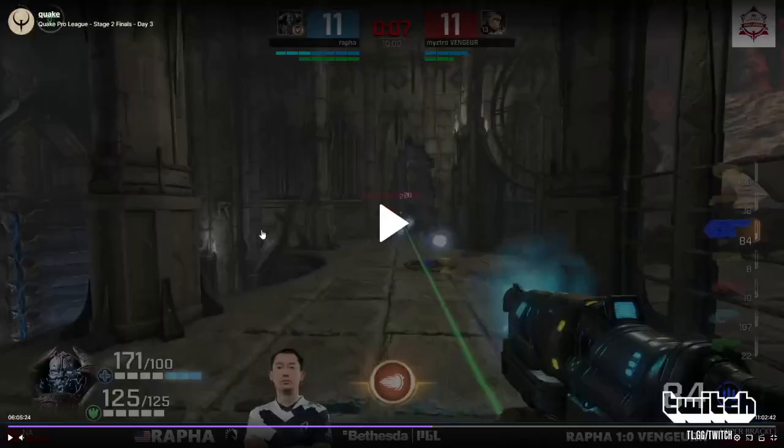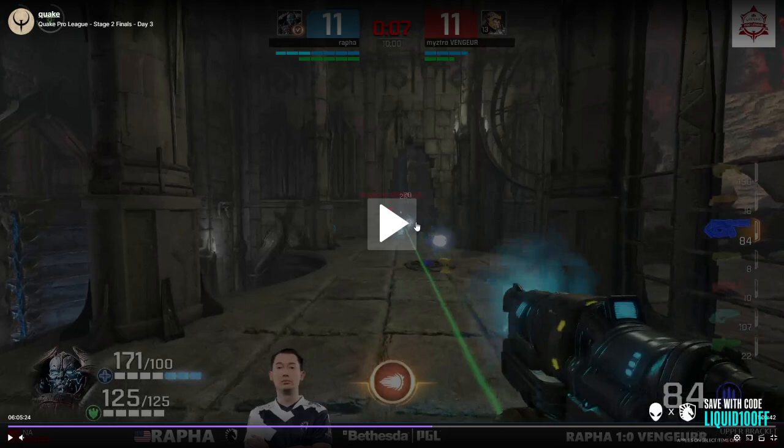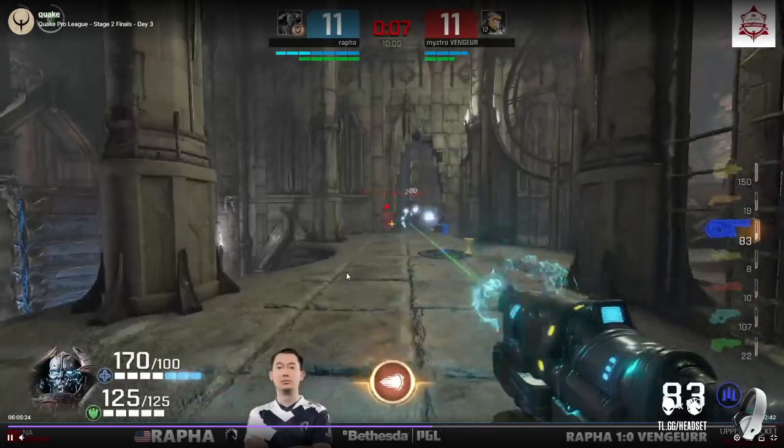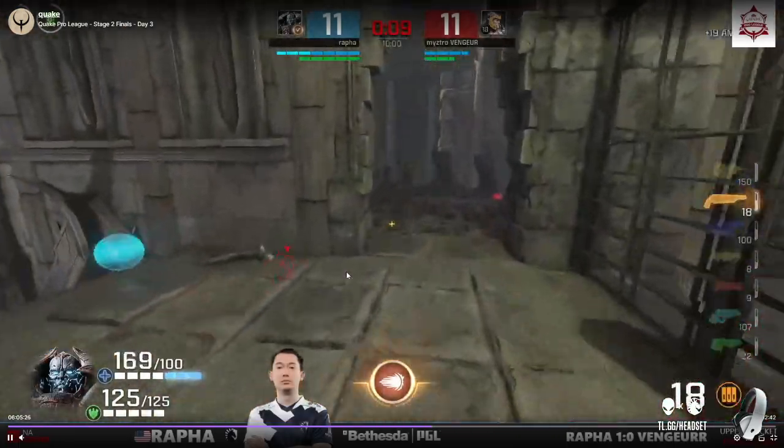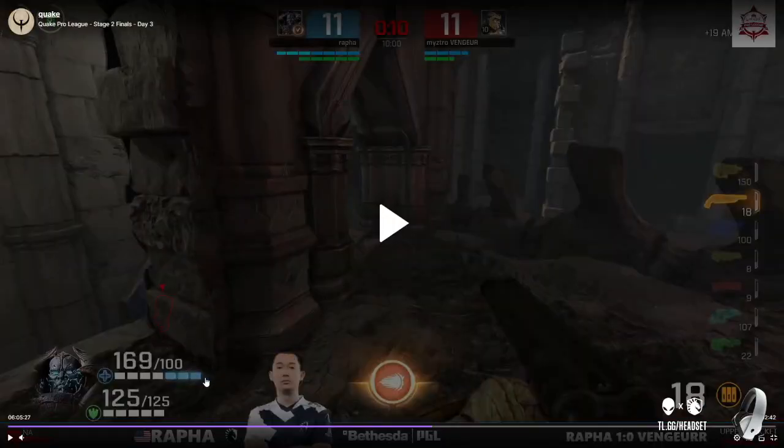So I cover my entrance here, cover the likely area he's going to be to try to rail me, and I correctly predict that he looked to shoot and to leave rather than to shoot and to stay. And so he took a nice amount of damage. I spam a rocket, which stalls him. And that rocket, it's actually good that I didn't hit him. If I hit him with a direct, then that's awesome. But there are some times where you do a lot with the rockets that you don't hit. Sometimes it forces really awkward situations.